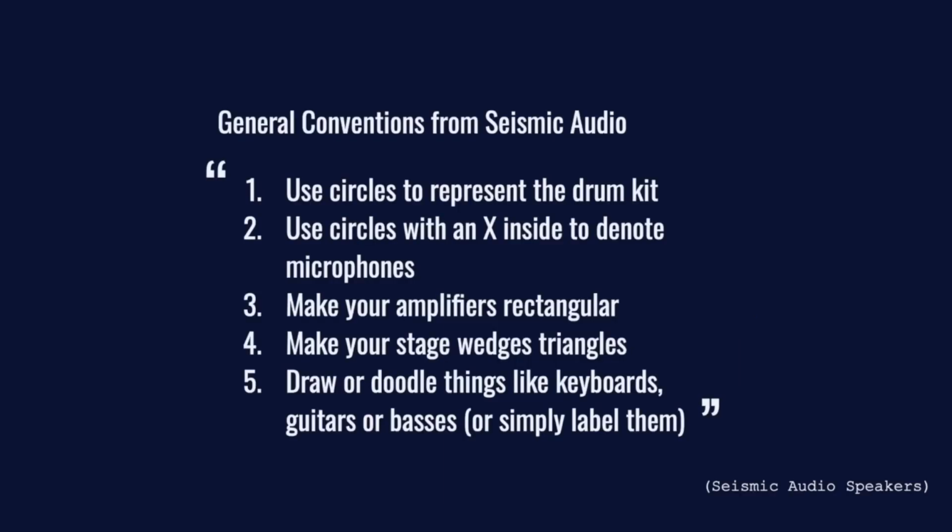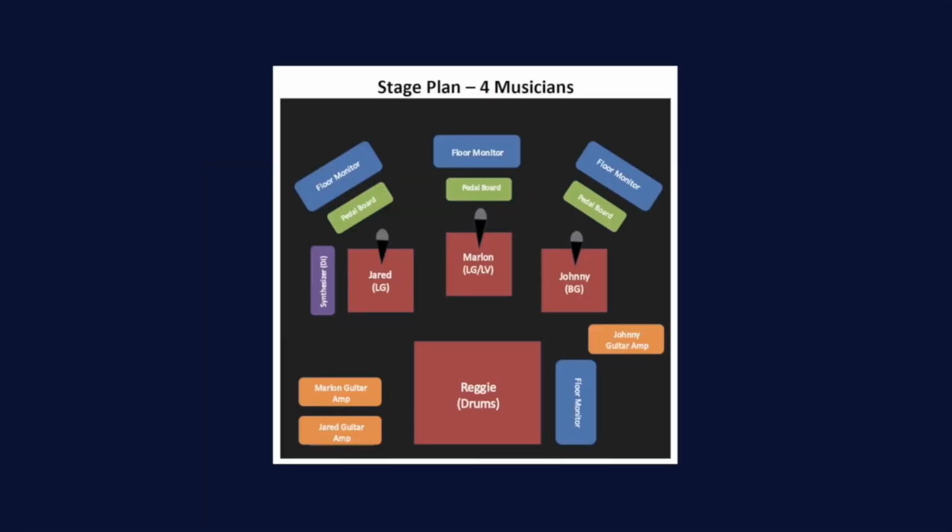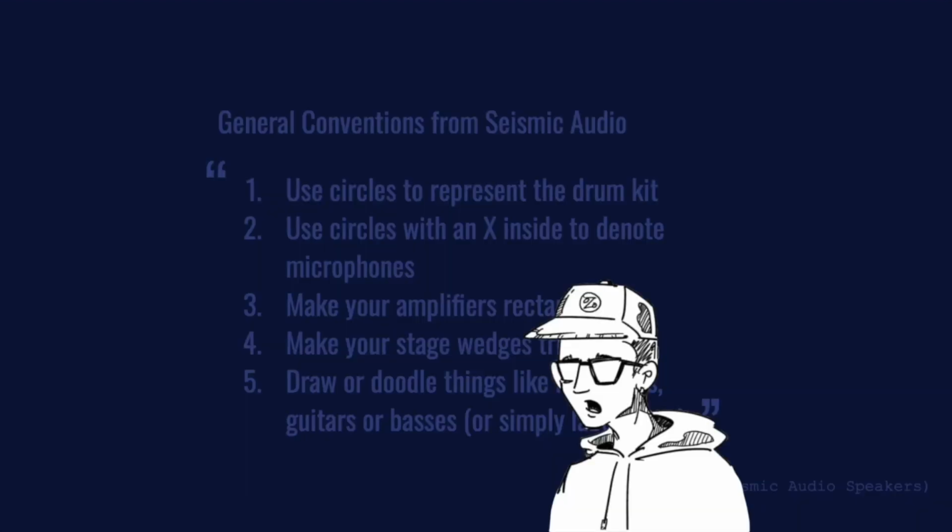Some sources will tell you to follow certain conventions, specifically for your symbols and your icons. I'm here to tell you that while you can follow things like these, as long as you have clear labels and an organized diagram, you can have some liberty with how you represent your equipment. Everybody's got their cute way of trying to signify stuff, but you pretty much get it. There is convention, but there is uniqueness within that convention. Like every plot doesn't look exactly the same, but it kind of looks the same.